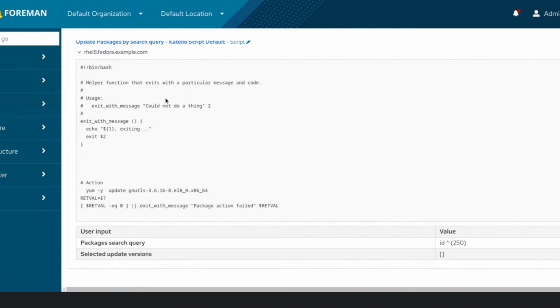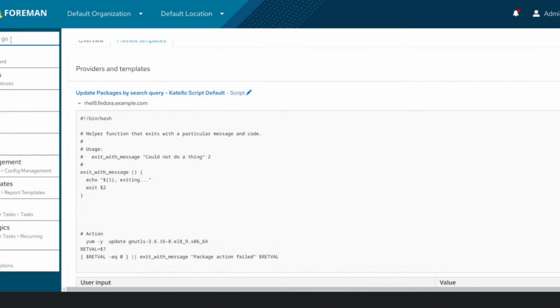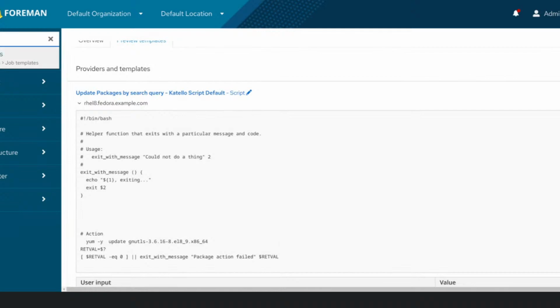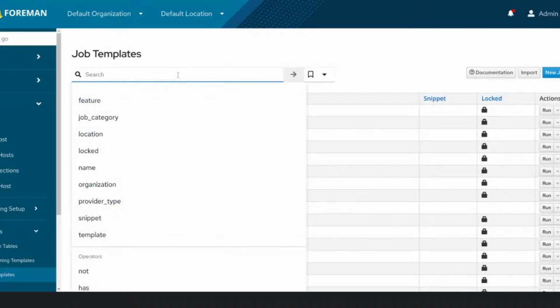Now, for users of remote execution who prefer Ansible, the change today is that we're adding some Ansible default scripts. And so I will show you what we have added. If we go to the job templates page, the templates that are used by the web UI all end in by search.